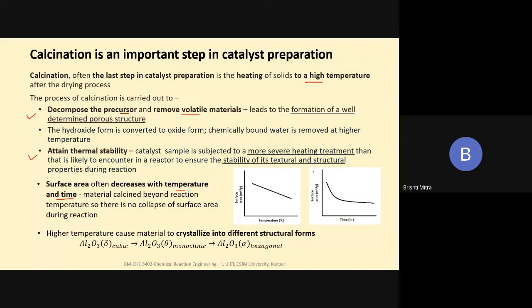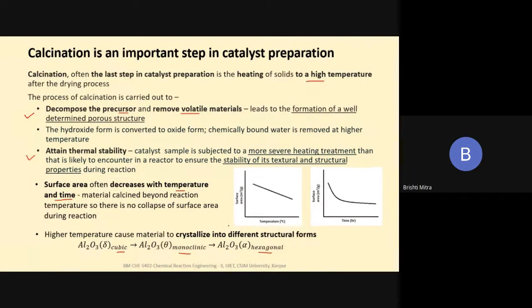And the second thing is what is called structural properties. For example, certain materials, giving an example of say alumina, that means Al2O3, can change from a cubic form, when you heat it up, to a monoclinic form and finally to a hexagonal form. So if your catalyst is not heated to high temperatures beforehand, it might actually be in the cubic form. But once you put it in the reaction atmosphere of 600 degrees centigrade, it changes itself into a hexagonal form, and the behavior will be of a hexagonal alumina.